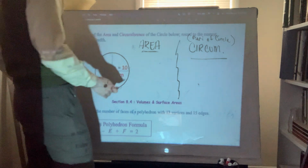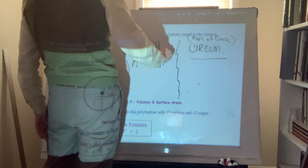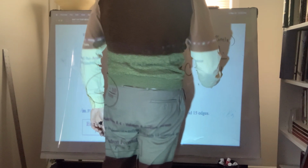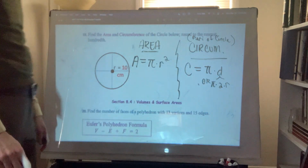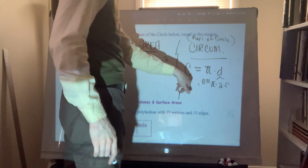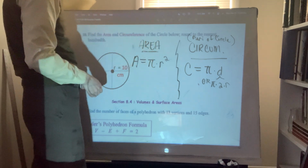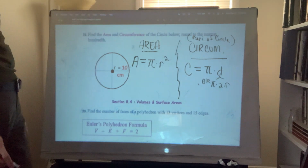The area formula for a circle is area is equal to pi, the irrational number, times radius squared. The circumference formula is pi, there's two different versions. There's pi times diameter, or a diameter broken into two, which is pi times 2 times r. Since they gave us a radius here of 10, you might as well just go with this incarnation of the circumference formula. The number 10 is a nice number because it will just allow us to move a decimal point to and fro. The answer has to be rounded to the nearest hundredth. Again, round dead last.